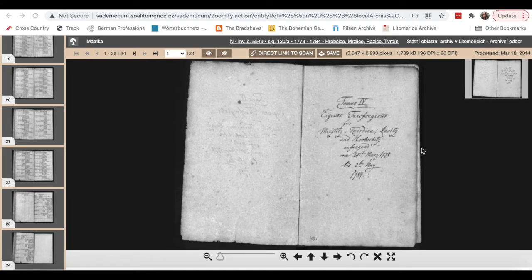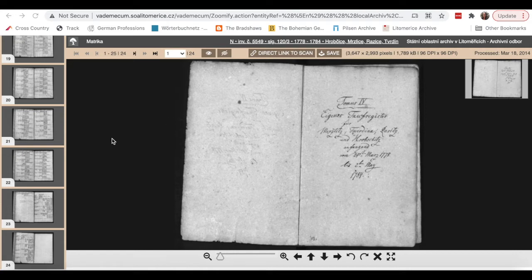You can start at the title page. There's often some kind of title page, and it can give you a good idea, especially if it's a book that has birth, marriage, and death records. Like here we can see the German word Taufregister, which means birth or baptism records.